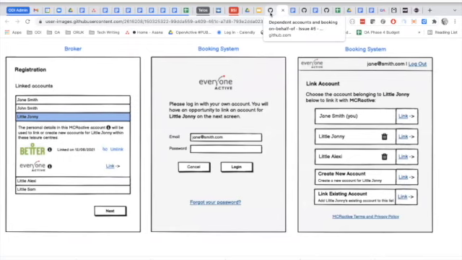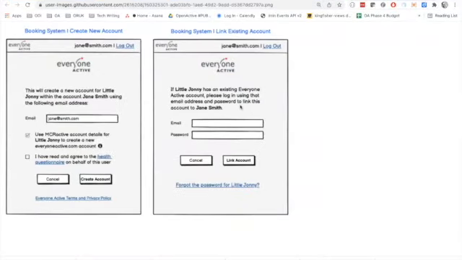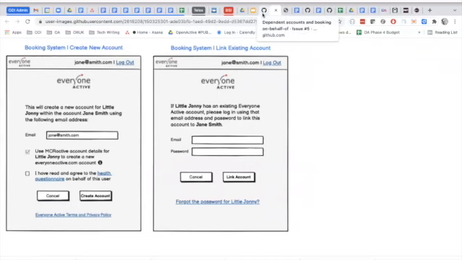So she clicks create, and then if you scroll down on the previous one, Tim, yeah, you'll recognize the left-hand screen, looking very similar to the last time we did this, with a create button and a tick box. In a very similar way, the account is created in an uninitialized state for little Johnny under Jane. However, after this point, there's no way you can tell from a broker that it's actually within Jane's account. From the broker's perspective, this is just little Johnny. It doesn't really matter how it's configured within groups on the booking system side. Little Johnny exists. And so we've got little Johnny to initialize.